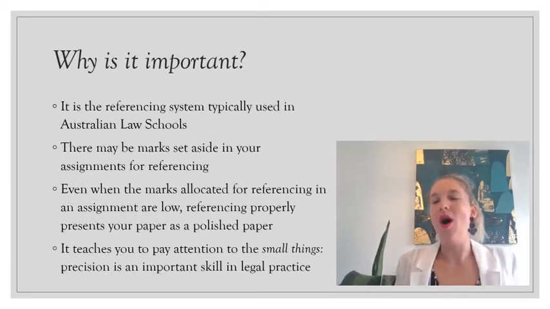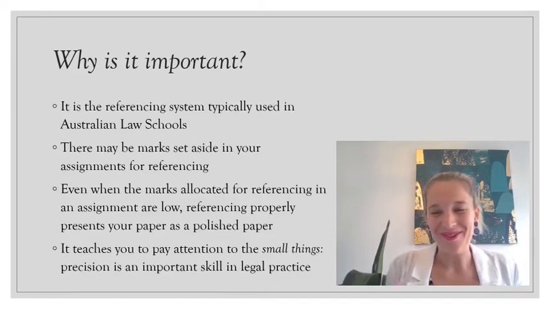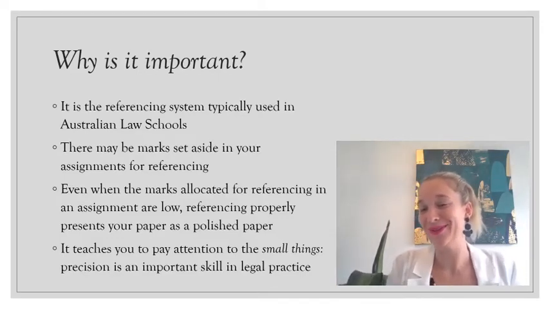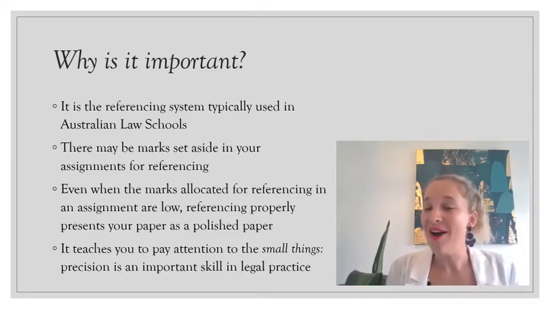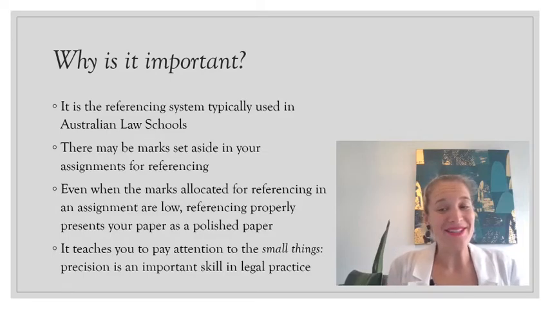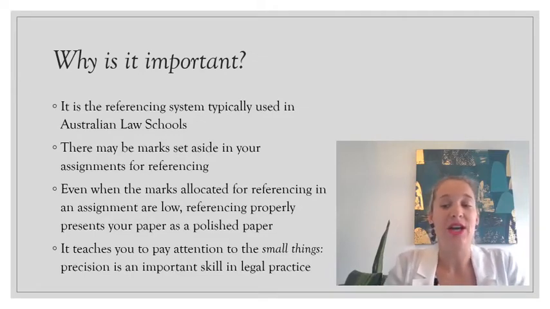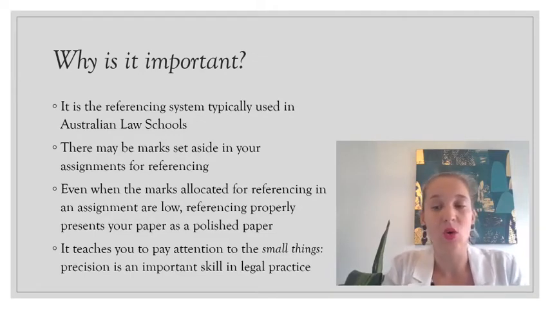Now, why is the AGLC4 our referencing system that we use in the Newcastle Law School and that's used in law schools all around Australia? Why is it so important? The first reason is literally as I just said. It's the system that's used in Australian law schools. It's the system that you'll be expected to follow in your assignments. This can be tied to marks, although it isn't always.